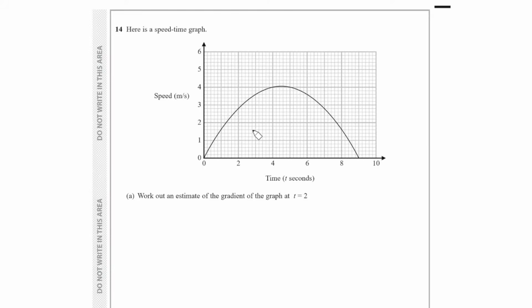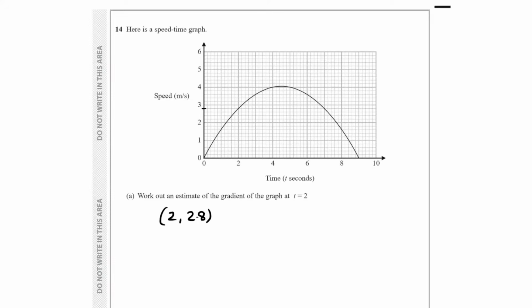Now before I draw a tangent, what I would recommend is you write down the exact coordinates of, well, in this case, t being 2. So we've got 2, and then what is that exactly? Because obviously your tangent is meant to go through that point. So that would be the most accurate point along your tangent, wouldn't it? Because everyone's tangent is slightly different. So I would use the set of coordinates that they've actually given you. So then at least half of your coordinates are accurate. So 2.8, I would say, for that.